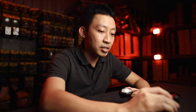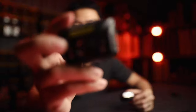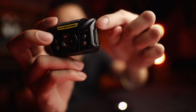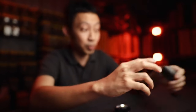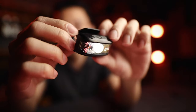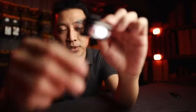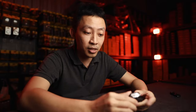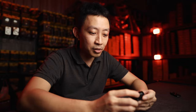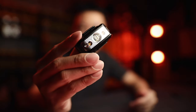The micro USB charging port is now at the bottom, which makes absolute sense. Some lights still have the port on the side, like the NU32 — when it rains heavily, water can seep through and get into the port. Whereas on the NU17, the port is at the bottom, so water doesn't immediately go into the port; it just runs off. They've taken all the learnings from the previous headlamp models and put it all into the NU17.